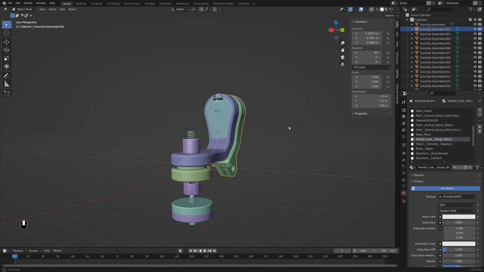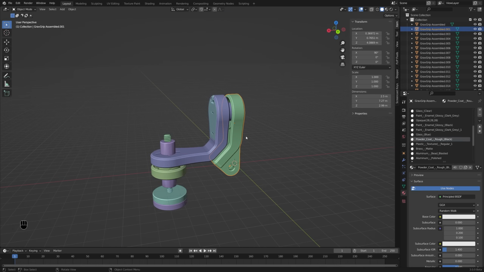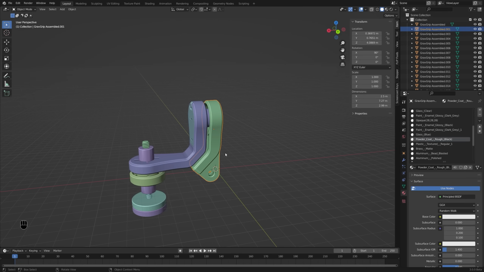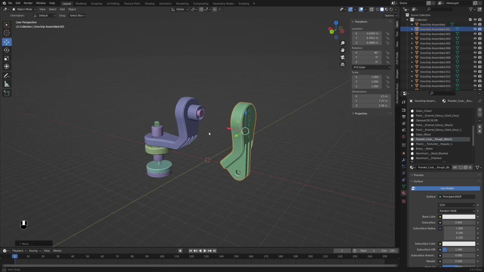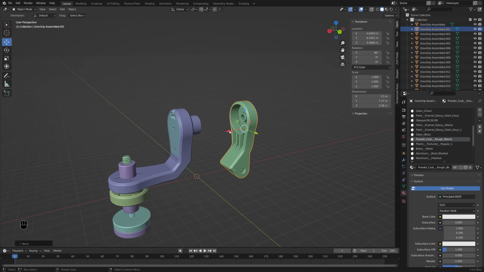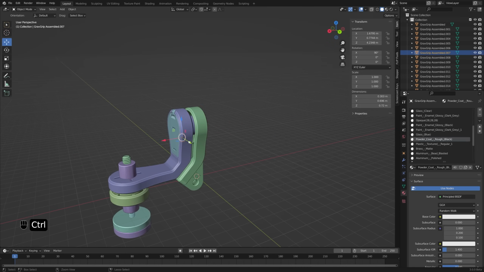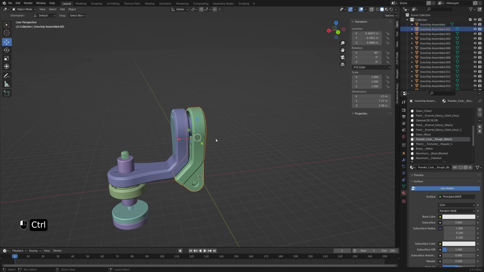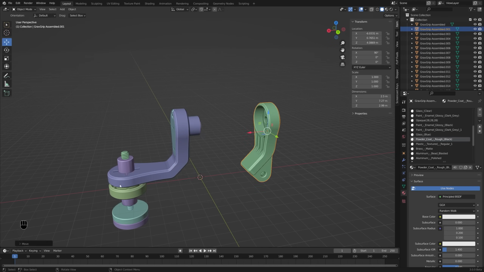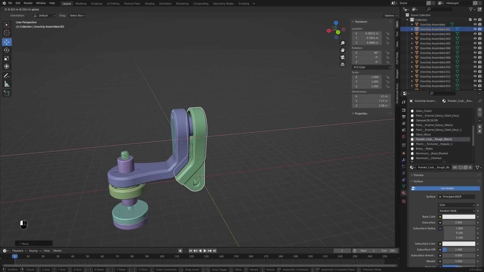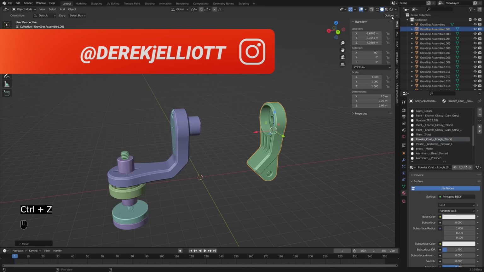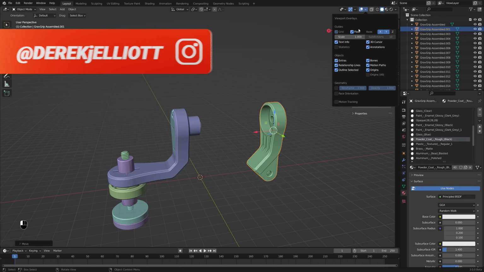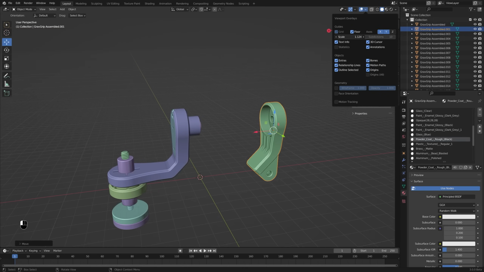The next thing we're going to do is organize and make sure we understand the model. I'm going to turn on my little gizmo here. I can hold Control, and that's going to be really helpful for putting this back together. If I know I'm moving things at defined increments, it's going to be easier to line them back up than if I just moved them freely, because then I wouldn't be sure exactly where they were. So I'm holding Control to work with the grid. And if you do need to adjust the grid, you can change it up here.